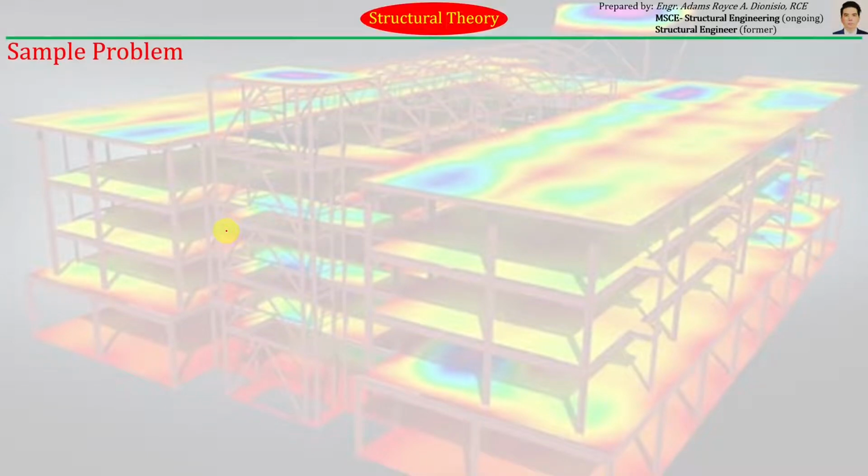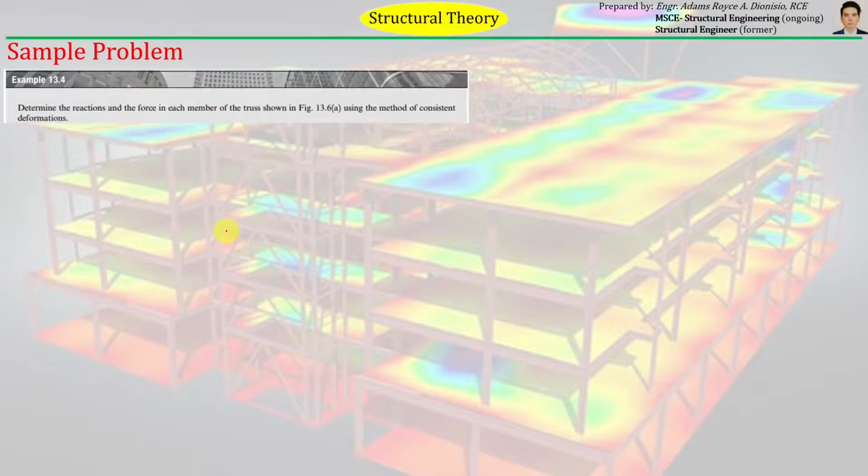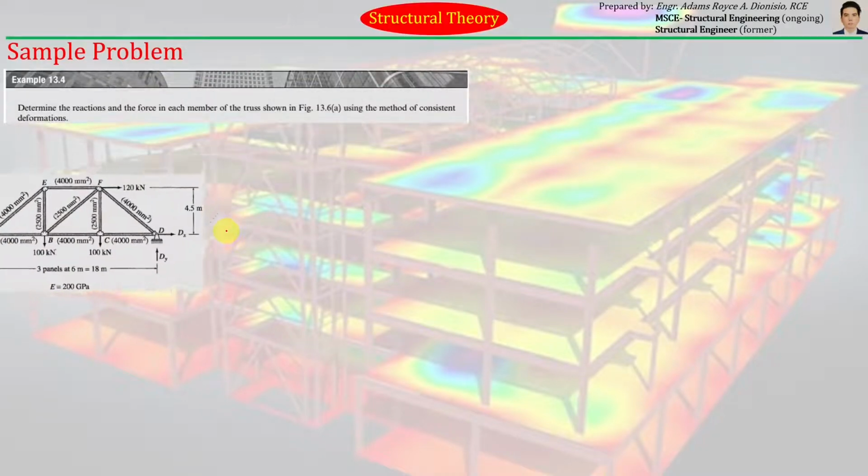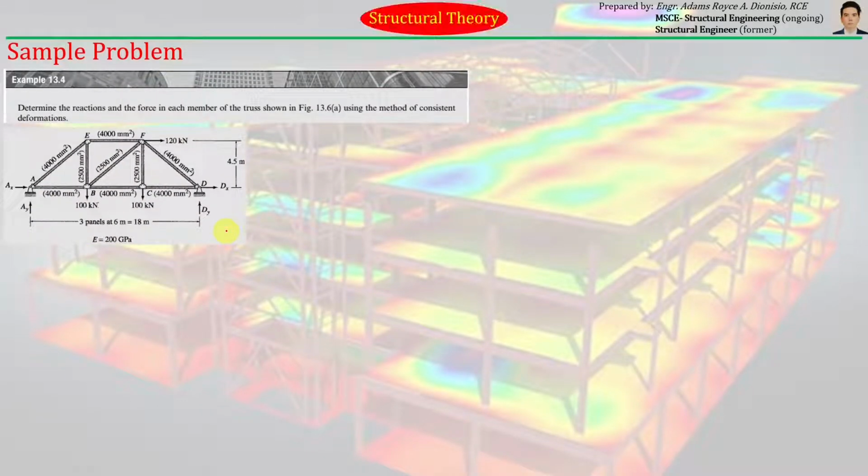So let's now try to apply the method of consistent deformation, or force method, in the analysis of an indeterminate truss. Okay, so let's try to analyze this indeterminate truss that we have here. The question asks for the reactions and the forces in each member of the truss being shown here using the method of consistent deformation.